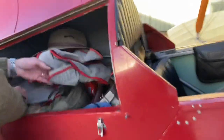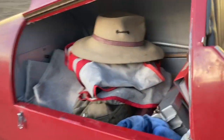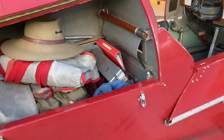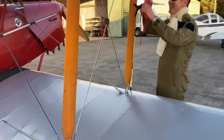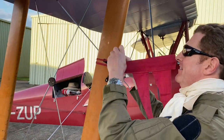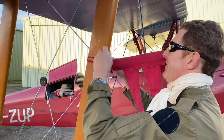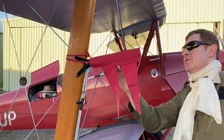You can see there's a little locker here — you can bring the missus along, she can make a lovely picnic, pop it in there, take it out for a nice afternoon flight, and have some sandwiches and tea. This is what they call the pitot cover and this one has the registration on it — VH-ZUP.